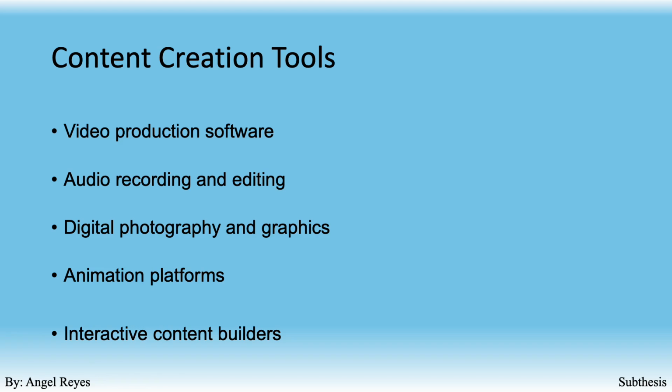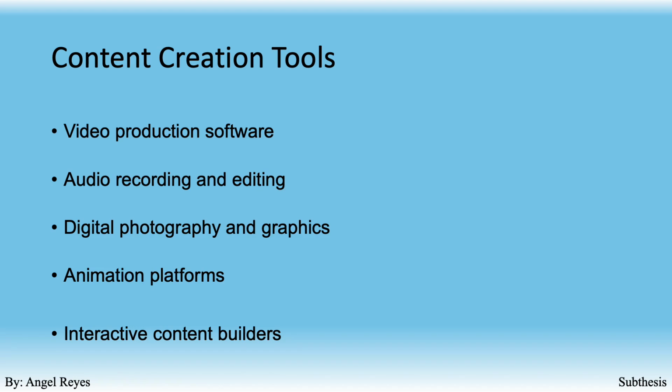Diverse tools enable creating different elements of digital stories. Video production software ranges from accessible options like iMovie or Windows Video Editor to professional tools like Adobe Premiere Pro or Final Cut Pro, allowing researchers to combine visual elements with narration and music at various levels of complexity. Audio recording and editing tools such as Audacity, GarageBand, or professional options like Adobe Audition help create high-quality narration, interviews, or podcasts that can stand alone or complement visual elements.